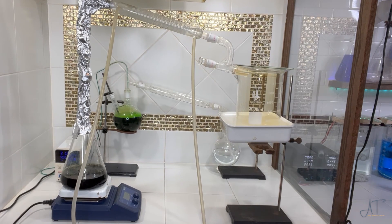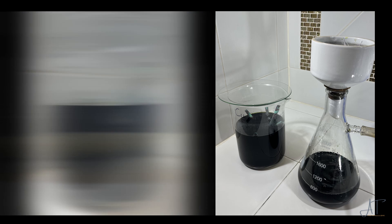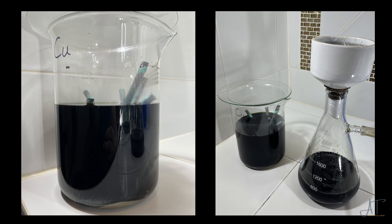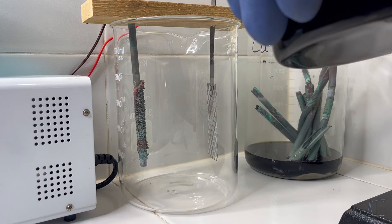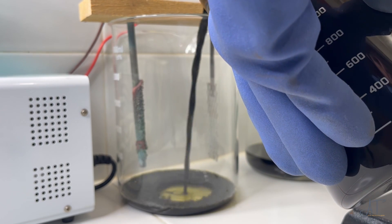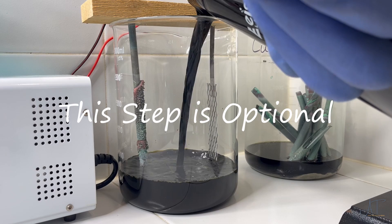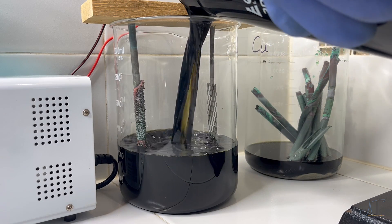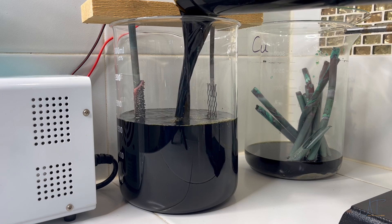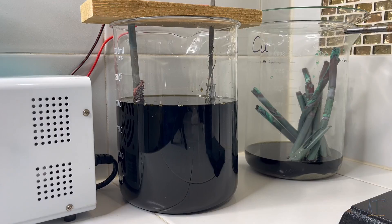Once you run your copper cell slimes through aqua regia and recover all of the silver chloride that settles out, you're left with all of the other base metals in the solution. Filter the solution well, and because the solution has rinse water in it, I'm going to run electrolysis for about an hour or two with a graphite cathode and a platinum anode. The electrical current heats up the solution and drives off a portion of the water, condensing our solution for the next step. You can also heat it on a stir plate, but be careful not to boil off any acid — stay under the boiling point of hydrochloric acid, which is 83°C or 181°F.